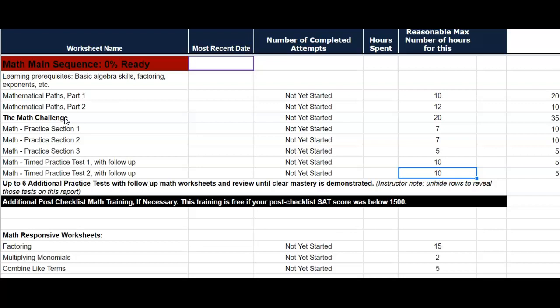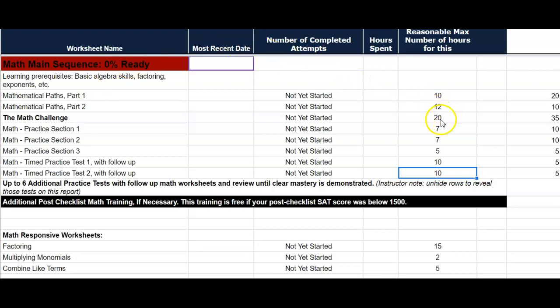And the rules are basically the same. If you get one wrong, you end up doing that main sequence worksheet. In the past, you would redo it. Now you just do it. And of course, it's reinforced with the review questions and pop quiz questions and all that kind of stuff. Because of that, the math challenge is basically going to be the process through which you're going to actually learn all these advanced topics. The vast majority of your time, for most of you, is going to be spent on the math challenge. It's the hardest part. That's where you're going to learn literally everything.